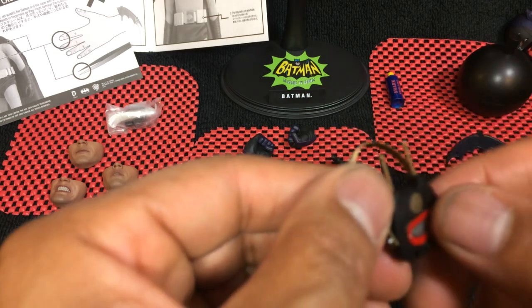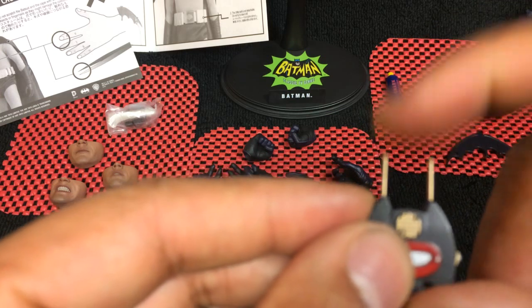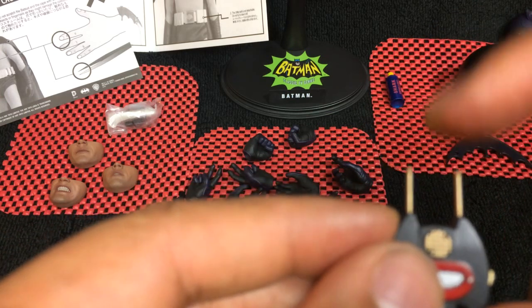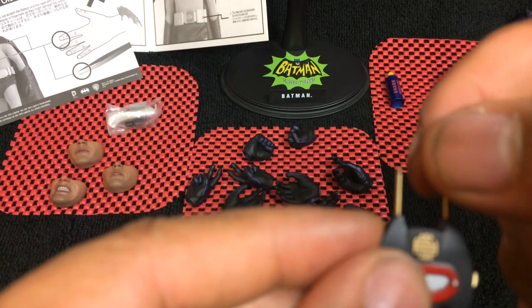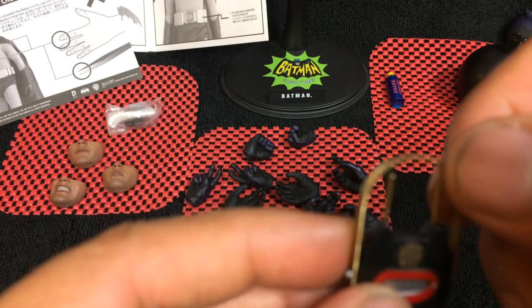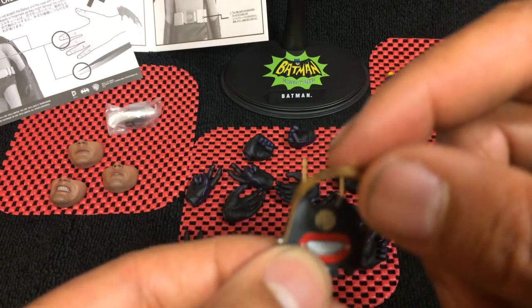Give you the Bat Radio. Very nifty. Now the antennas on this Bat Radio don't go up and down. The one on the 18-inch Adam West figure went in and out. If you remember my review on that, it slid in and out. But these don't. But they do have this nifty holder that goes on the belt that moves back and forth. That's kind of cool.